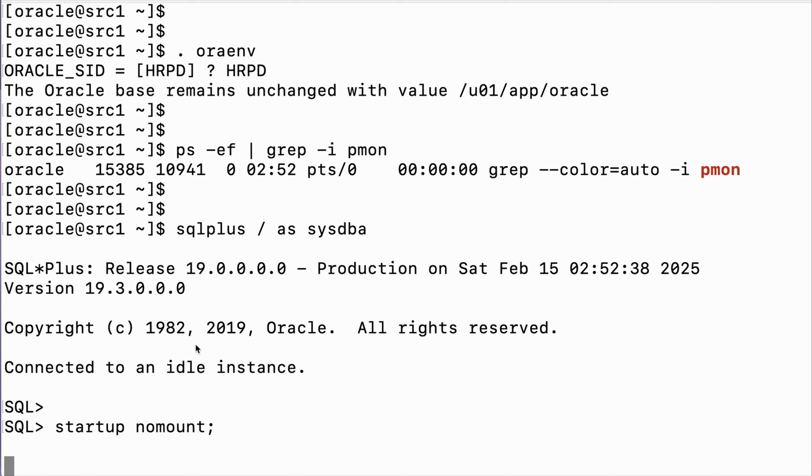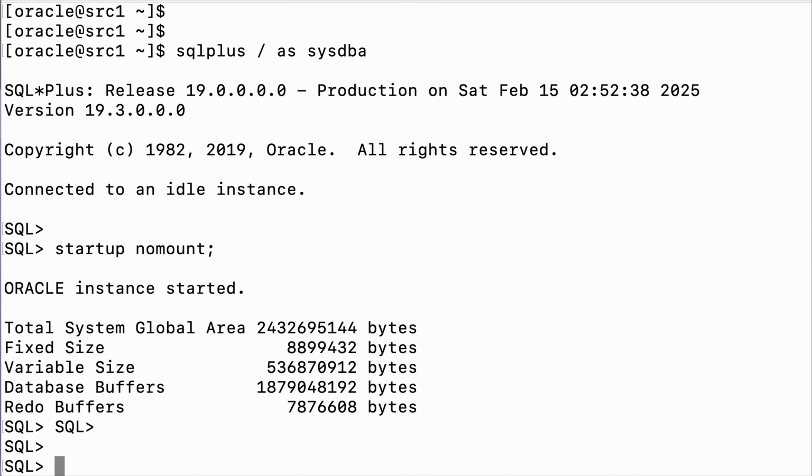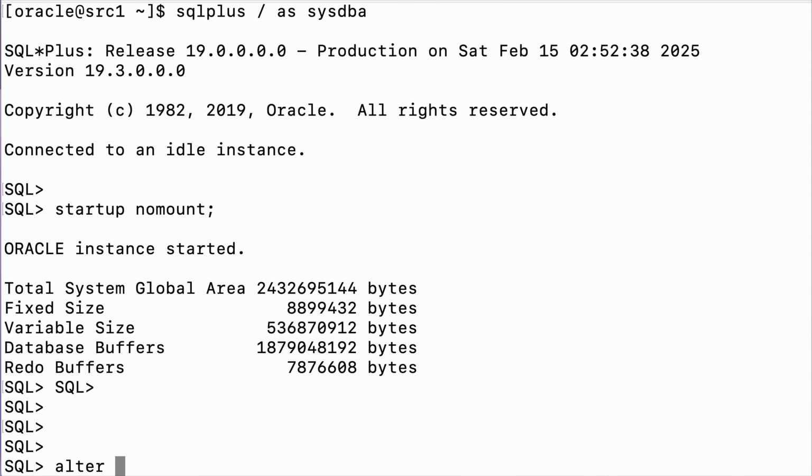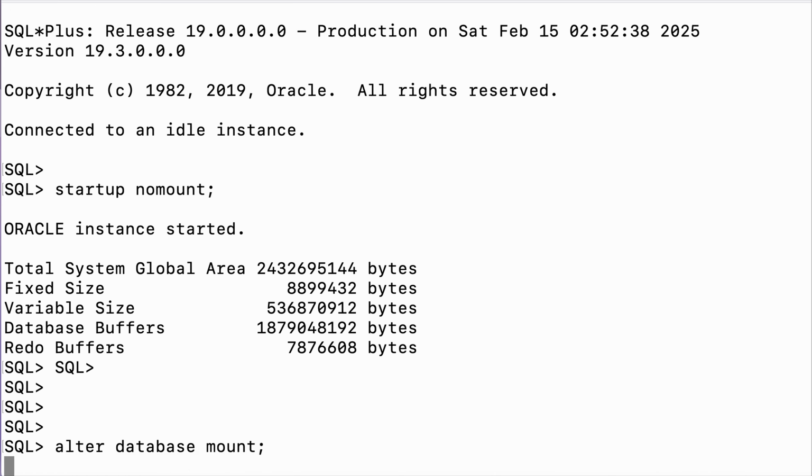As you can see, my database is in nomount state. Startup nomount is completed, so now I am going to do alter database mount. What will happen in the mount stage?